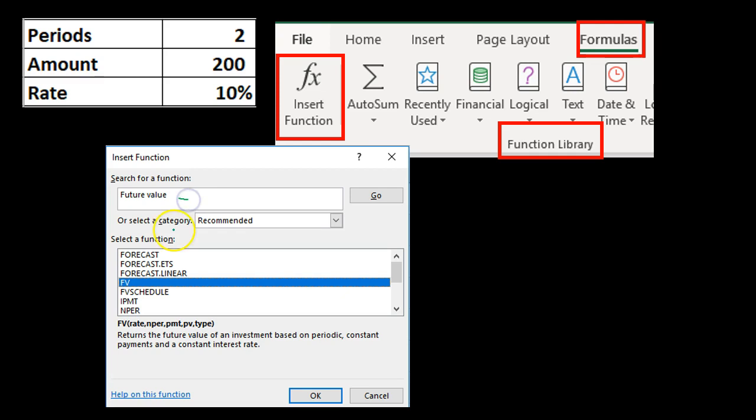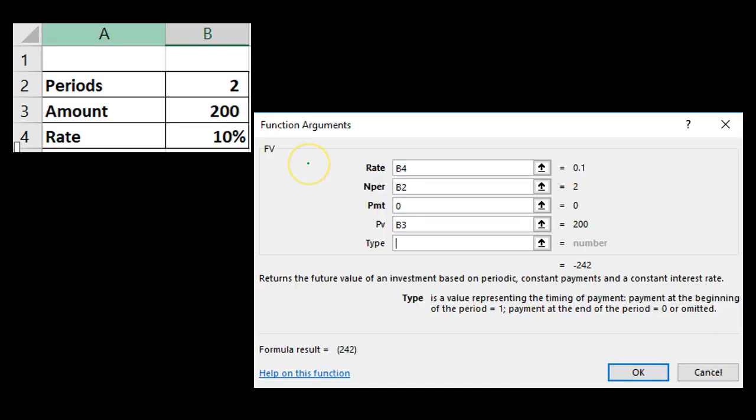We can search for the future value. It's going to be FV. You might want to just start to remember future value is going to be FV. You'll see it represented as FV because it's going to be common, probably because of the use of Excel. So here's our function dialog box. Here's where we're going to enter the data. This will help us to go through the data. We'll start off with the rate up top. So the rate up top is in B4. So we have cell B4, and that's going to be the 10% or 0.1.